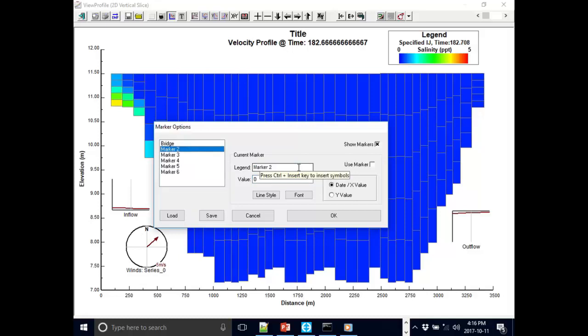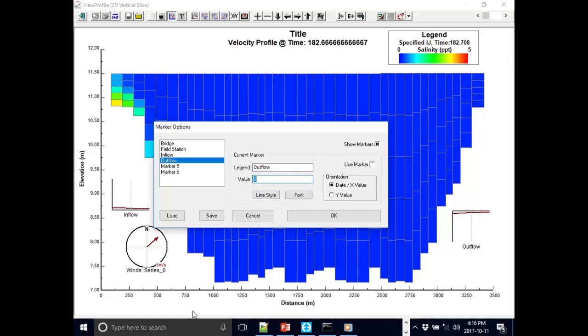Second is field station. Let's say there is a station where you want to see what it looks like. It's around 2500, and you can have the starting point as inflow. You can show it inflow, it's around, what, 100, and the last point I'm going to include is outflow. That would be at a distance.